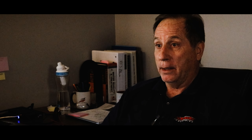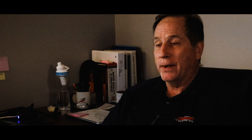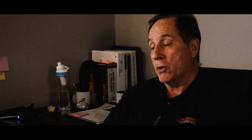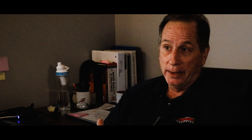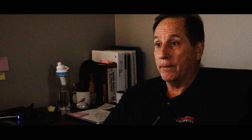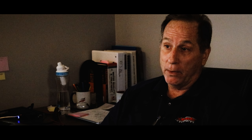On the ballast water side, we used to hit a situation where a vessel did not have ballast water treatment, they got to port, and they couldn't dump their ballast water — they had to go back out to ocean to take care of that. We were told that just that three-day turnaround cost the company $1.5 million in lost wages. So if your ballast water goes down and you can't take care of that at the port, you can lose up to half a million dollars a day for each one of these vessels.